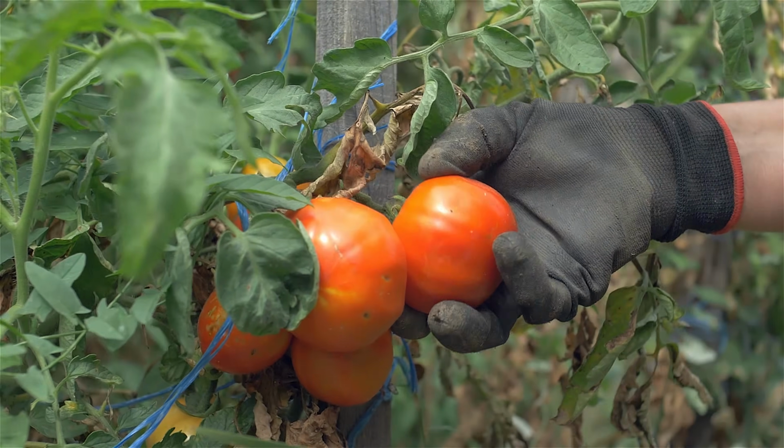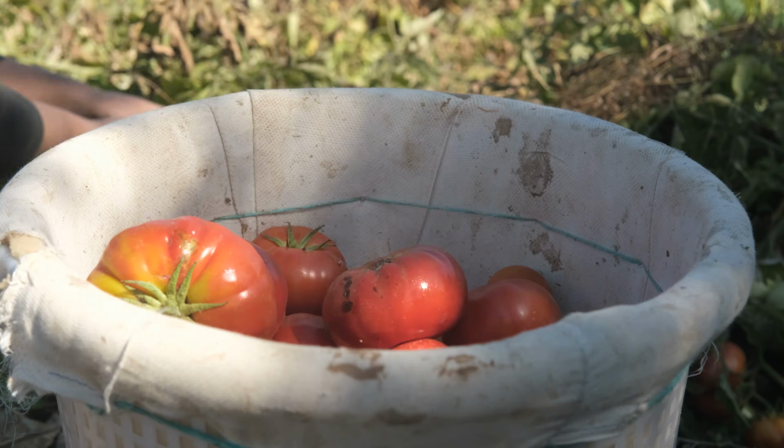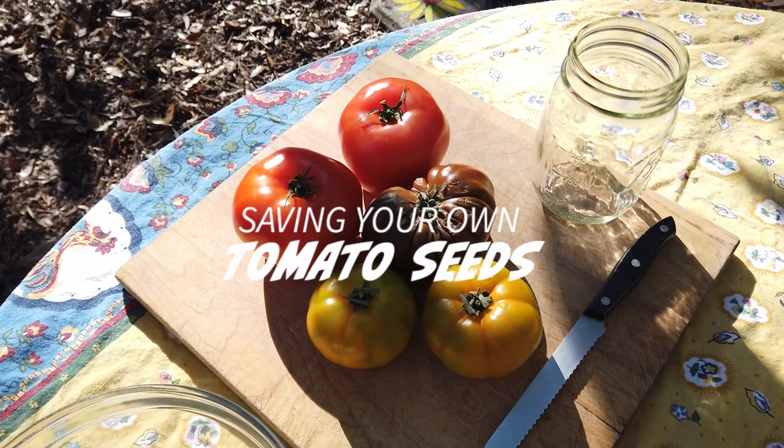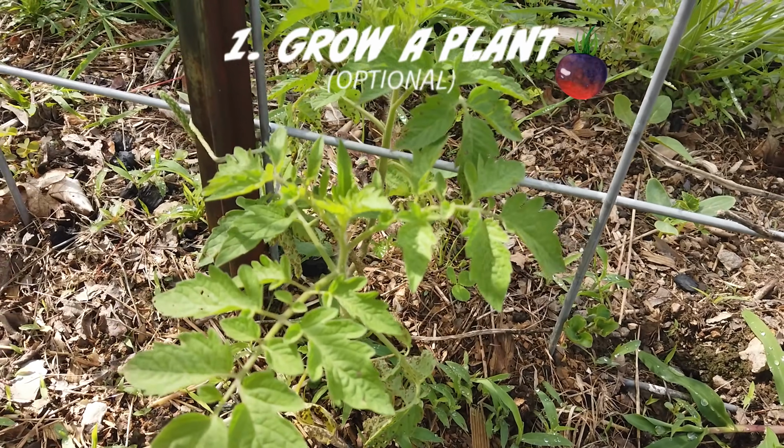Saving your own tomato seeds is a great way to help the novice seed saver cut their teeth and is as rewarding as it is easy. Here's that process in 12 self-sufficient steps. Number 1, grow a tomato plant, optional.